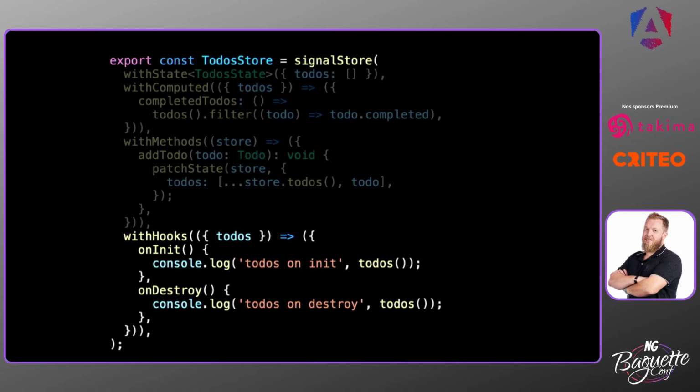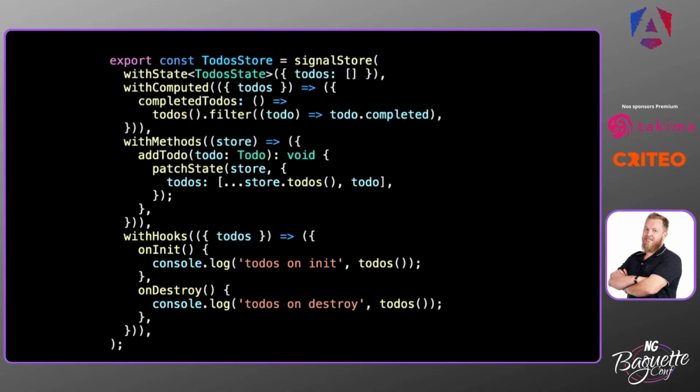So it has access to those as well. Together, this completes the basic building blocks of a SignalStore. And it might look intimidating at first, right? It might be a syntax that takes a little while to get used to, but it's very ergonomic and encapsulates exactly how you can operate on this state.